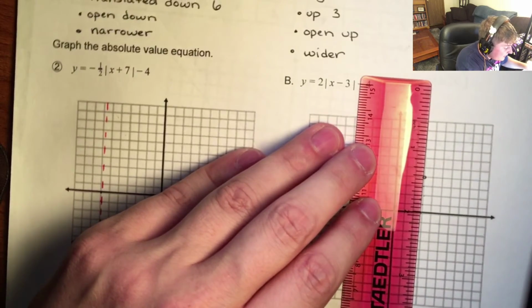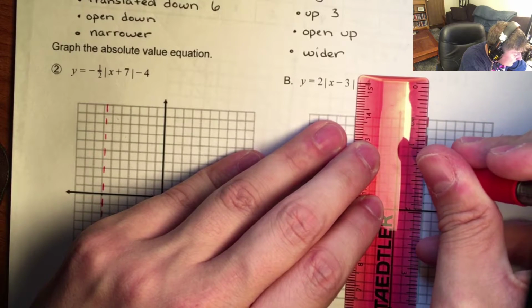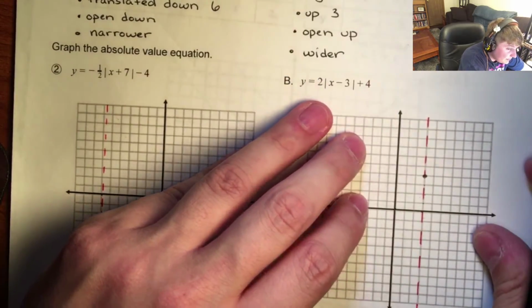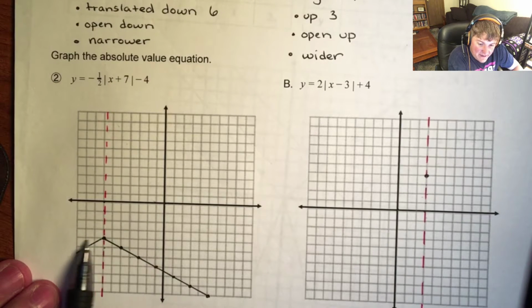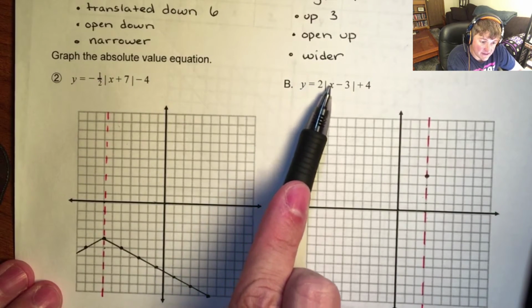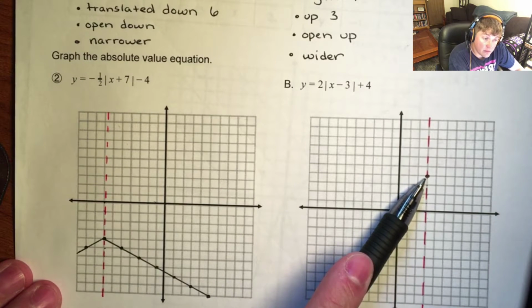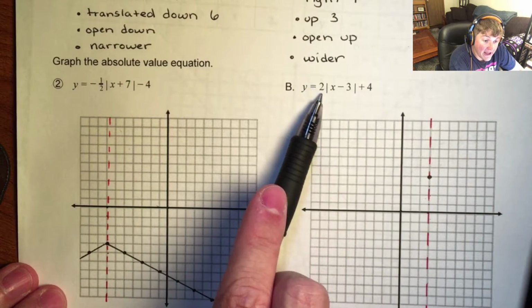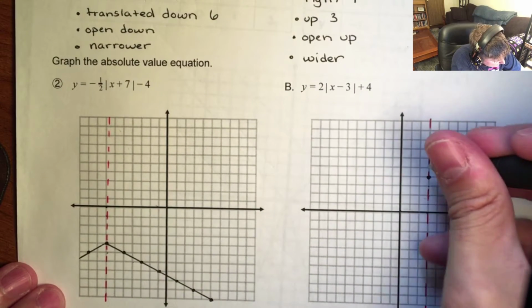Then it's also important to think about whether my graph is going to be opening up or down from this point. So is this point going to be a minimum or a maximum? Is it going to be a lowest point, minimum, or highest point, maximum? For example, this one was a maximum because it's at the absolute highest point relative to all of its other ones. Well, this one's going to open up because this is positive, meaning that this is going to be my lowest point, meaning it's a minimum. Okay, so this acts on the right side only as if it's slope, meaning I can go up 2 and right 1. Up 2, right 1.